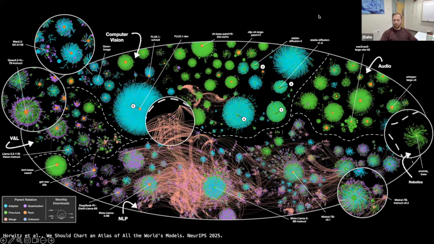And then because, as I said before, spatial location has no meaning, in order to parse this large model collection and try to understand things about it, I also divided it into different parts according to the community. So all the models here on the top are computer vision models. On the bottom, we have NLP models. On the left here, we have VLMs, vision language models. On the right, we have some audio models, and we even have a small cluster of robotics. These are VLAs, vision language action models.